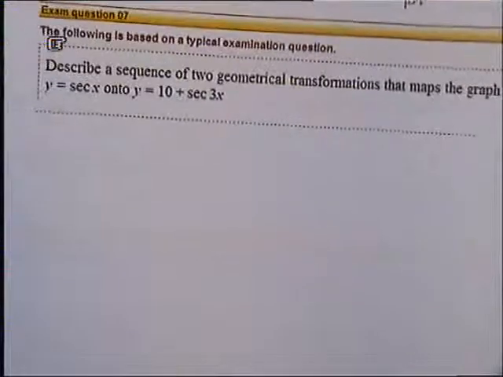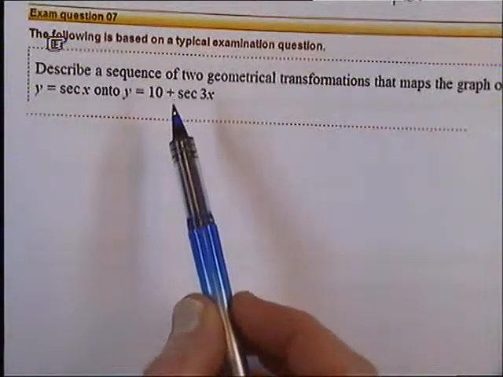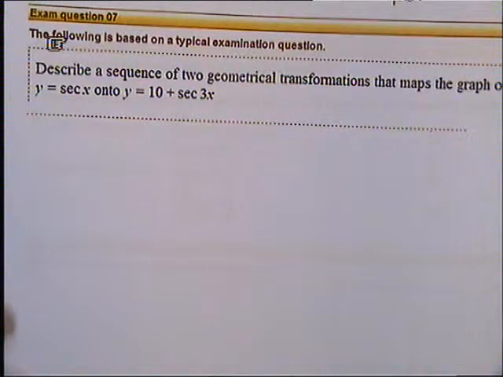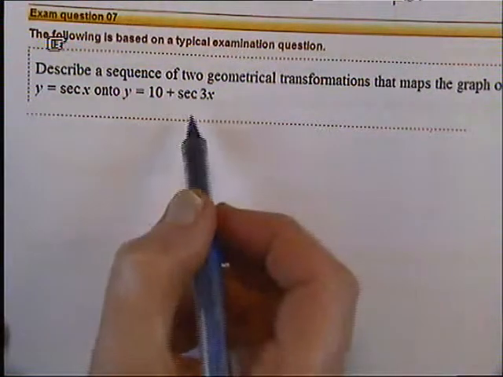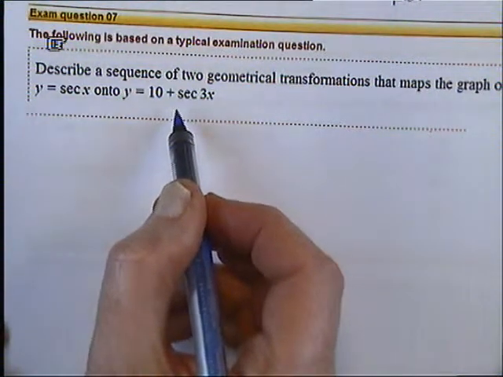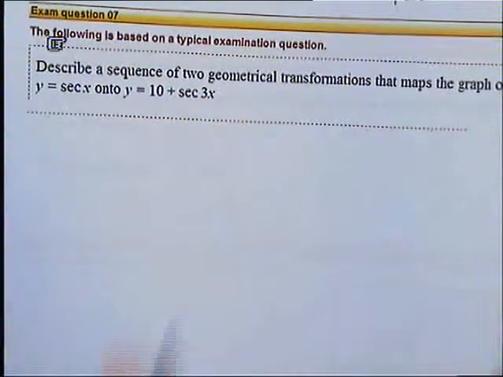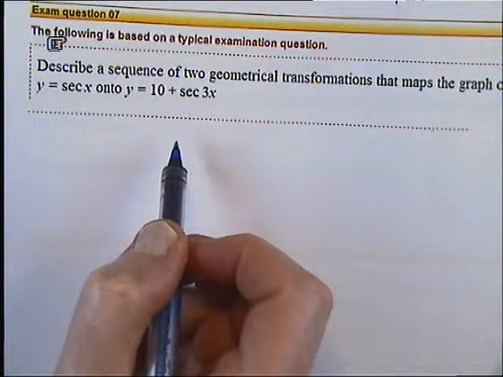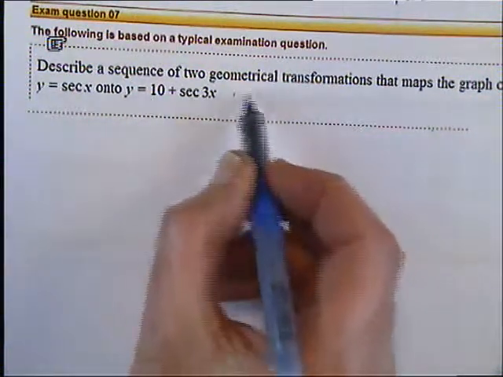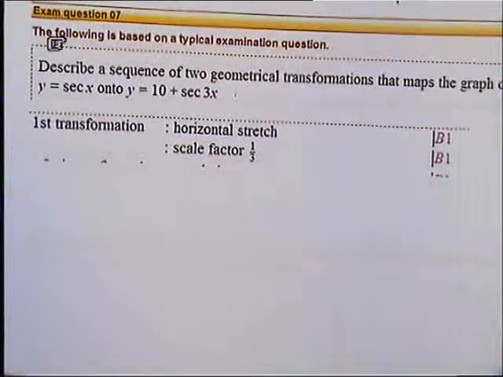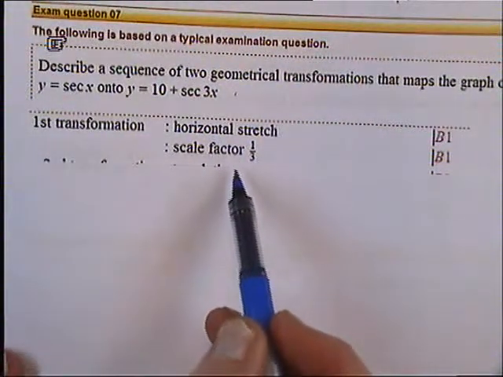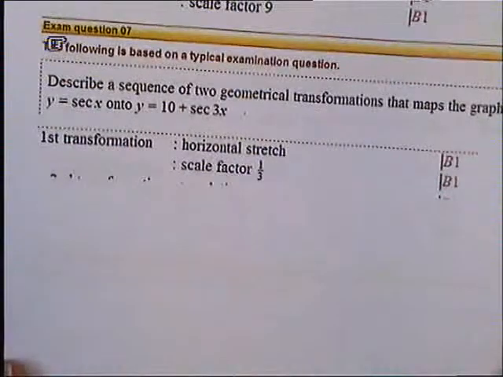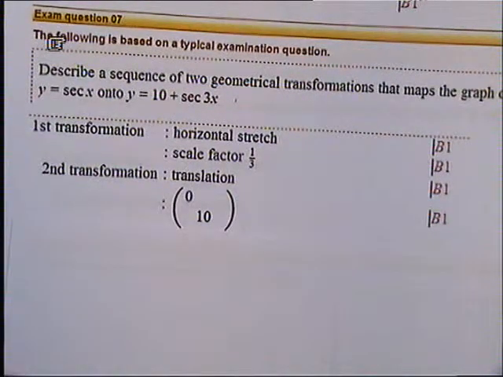Right. Next question. How can you get from there to there? A stretch of 1/3 parallel to the x-axis. Yes, that's pushing it in. Yeah, and then translation. Because think of a 10 at the beginning, could be like a +10 at the end. So yeah, horizontal stretch, scale factor of 1/3, that's like the pushing it in bit. And then the +10 is the translating it up 10.